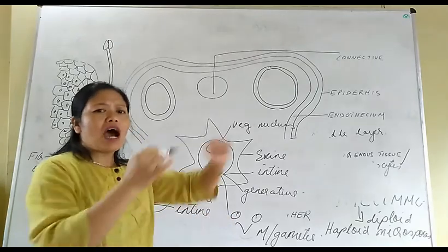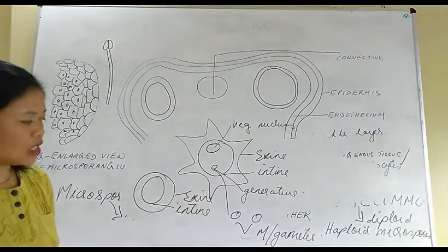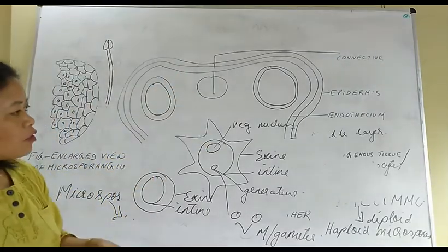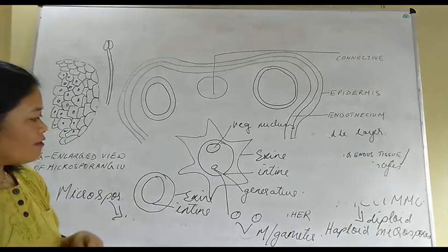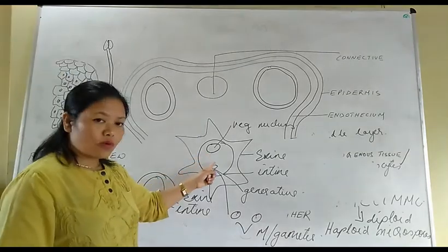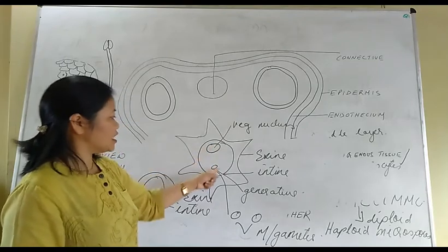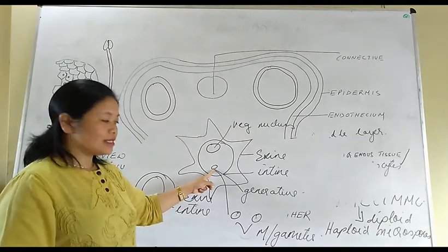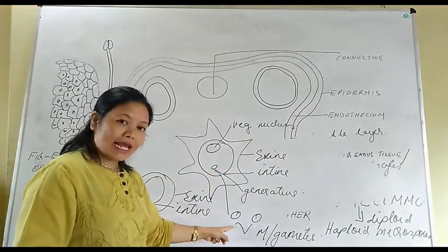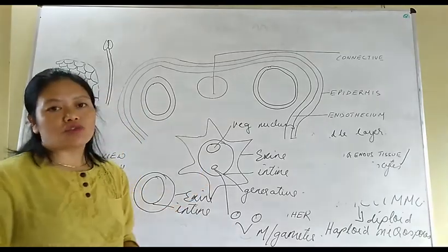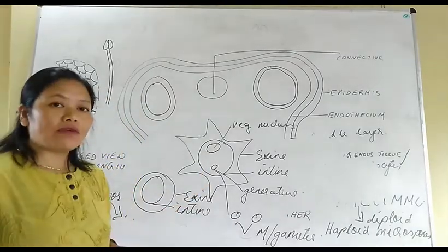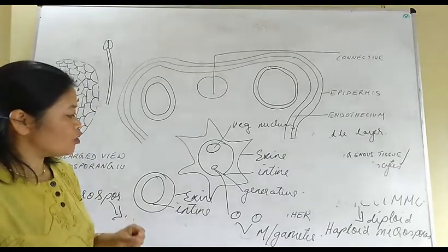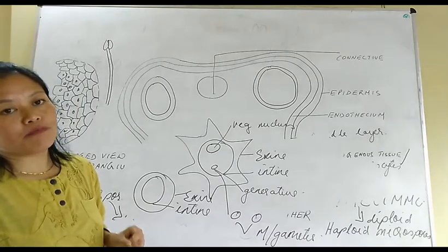When you have to study the development of the male gametophyte, we have to start from the structure of the anther, then go through the different divisions. Finally, the nucleus divides, giving rise to the vegetative nucleus and generative nucleus, and from the generative nucleus, by certain division, male gametes arise. This is the structure of the complete pollen grain or microspore, also regarded as equivalent to the male gametophyte.